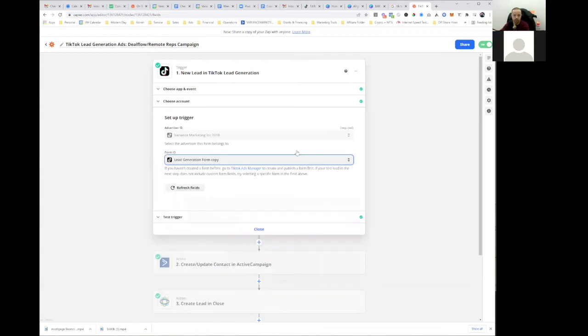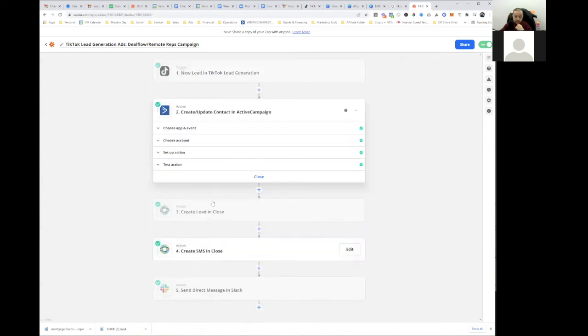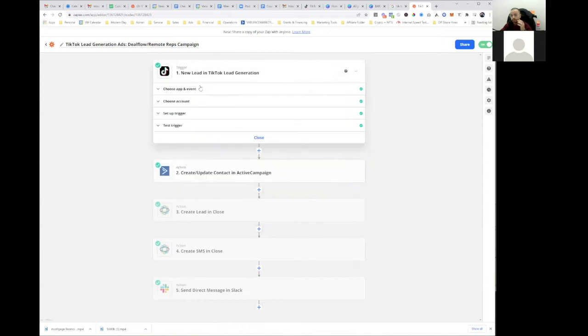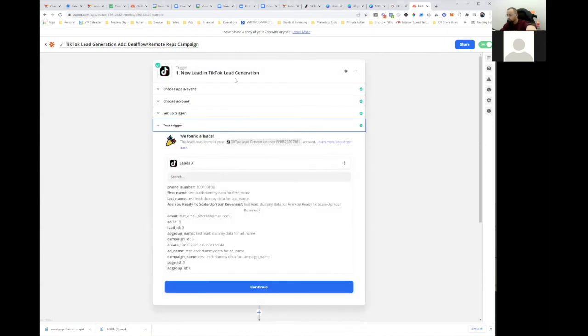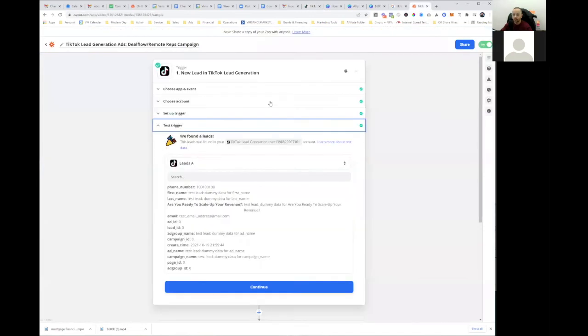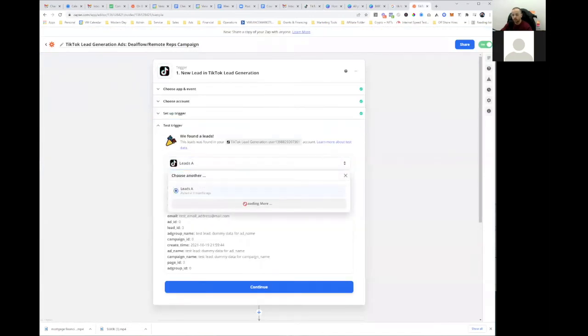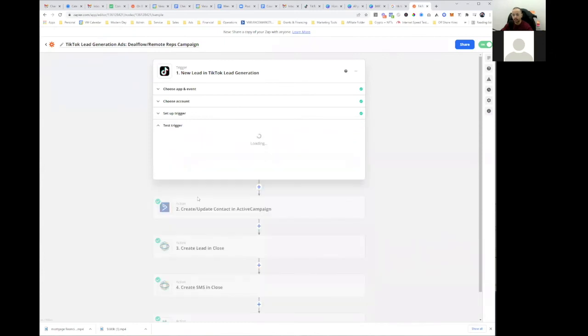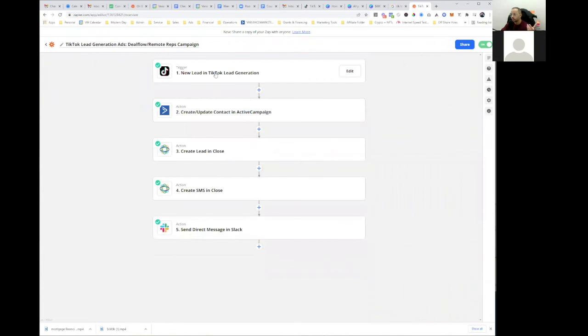Okay. So anyways, you pick your lead form. Once you have your lead form, you then need to click on a new step. So I finished that step. You can do a test. It's only going to pull in a lead if your ads have already generated one lead. So you can't actually set this up until the ads have generated one lead, because then you test. You go load more. It says test trigger, load more. Here, I just pulled in a lead. Great. You click continue. So now there was a lead in that lead form.